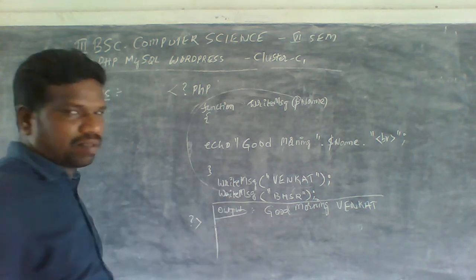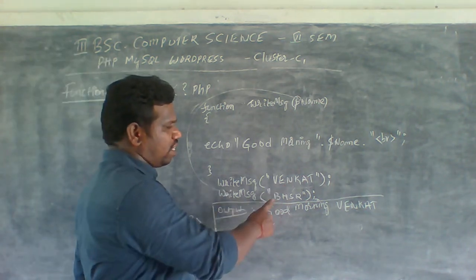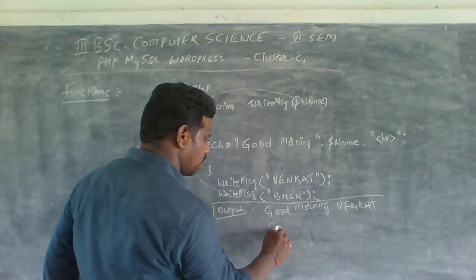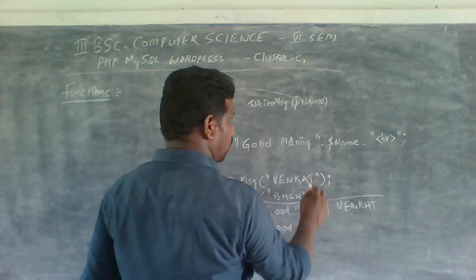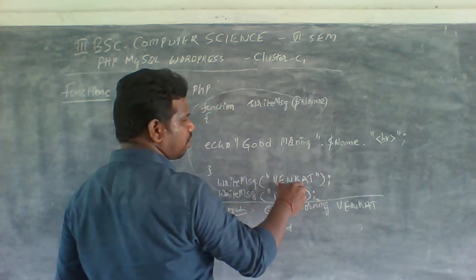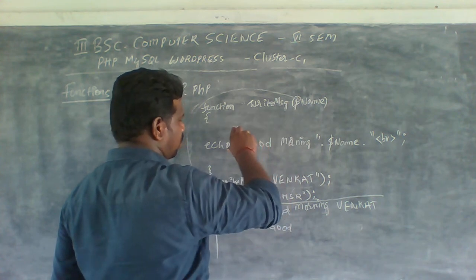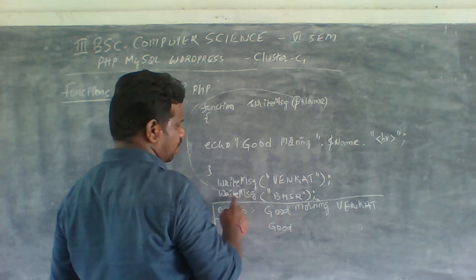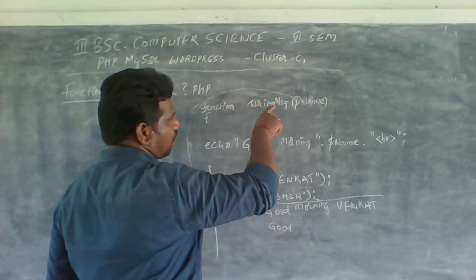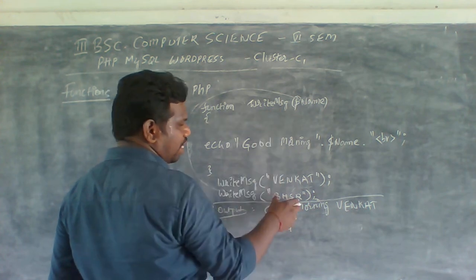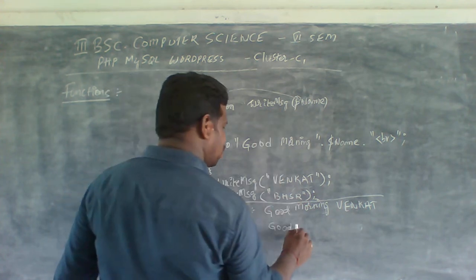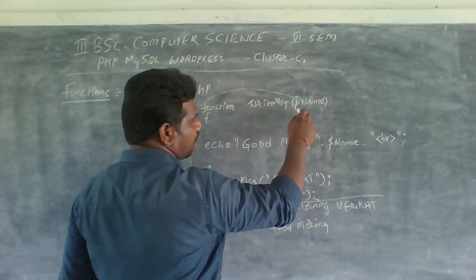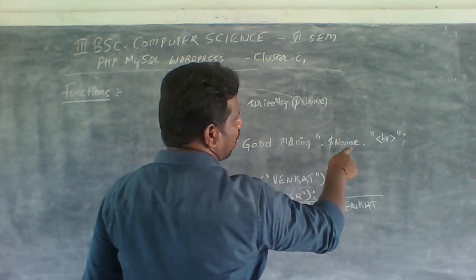Here we are calling two types of programs. One is carrying Venkat and another one is carrying BHSL. That's why the answer is Good morning. First it is going to place Venkat, and after executing this line, the program comes again to the second function call, writeMessage here. It checks the function with writeMessage, and the same function is available here carrying BHSL. So that's why Good morning BHSL.